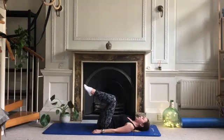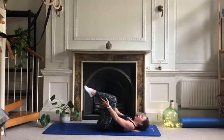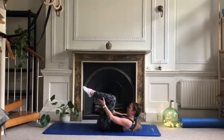So feet together, knees apart, hands on the outside of your legs. And then you're just going to nod that chin towards the chest as we lift the head away from the floor.